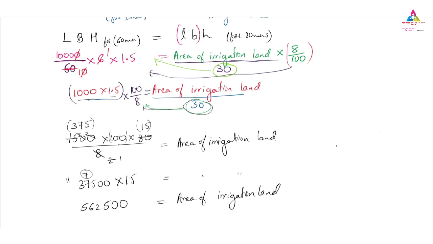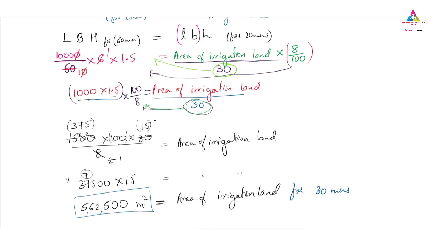Okay, now the area of the irrigation land, everything we have converted in meters. For starting, length, breadth and height, everything is converted in meters. So this is our answer, that is meter square. And obviously one thing you will remember, area of this land we have found for how many hours? Not hours, for 30 minutes, remember. So we have irrigation of the land, the area of irrigation for 30 minutes, and that area is nothing but 5625 and 00, meaning 5,62,500 meters square area will be used for irrigation. So this is your answer, and hope you have understood this.